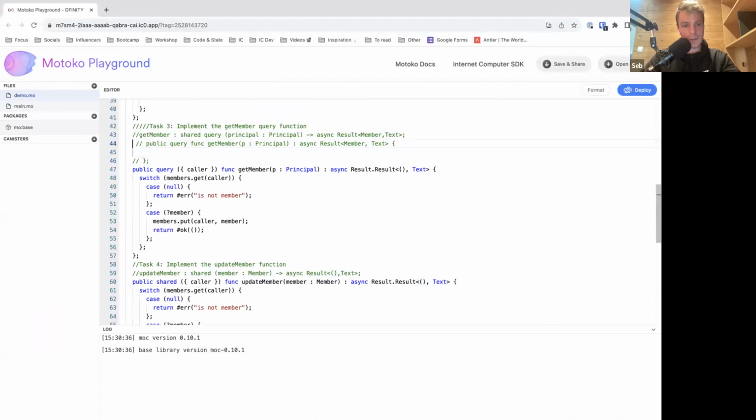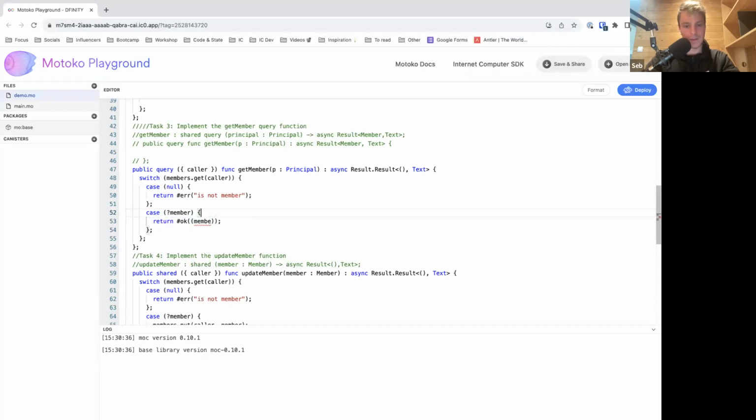If you take a look, here you should see a type member. So when you return OK, I want you to return the member. Actually, you shouldn't put the member here. You should return it. The idea is not to put it back in the structure. The idea is to return it. So that would look like this. Obviously, you would need to change the return type.